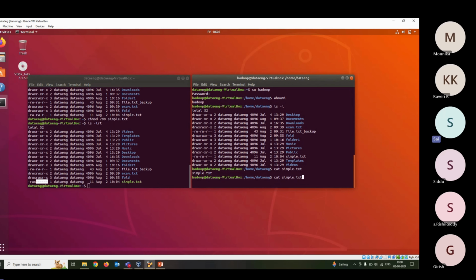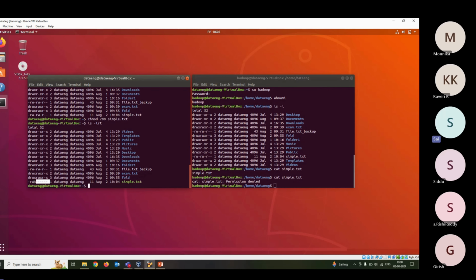So now if I say cat simple, permission denied. Because what I'm doing, I said, other than me, nobody can see this one. I don't want anyone else to see my files. This way you can restrict this. Even if the root user comes in, they will not be able to see this file.